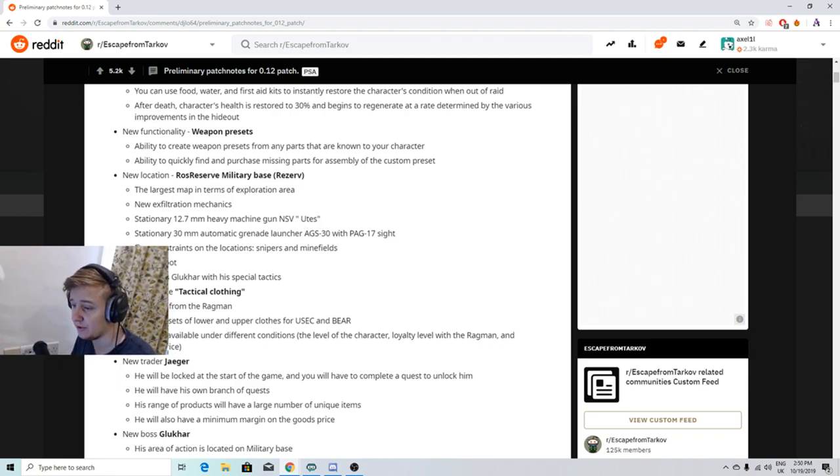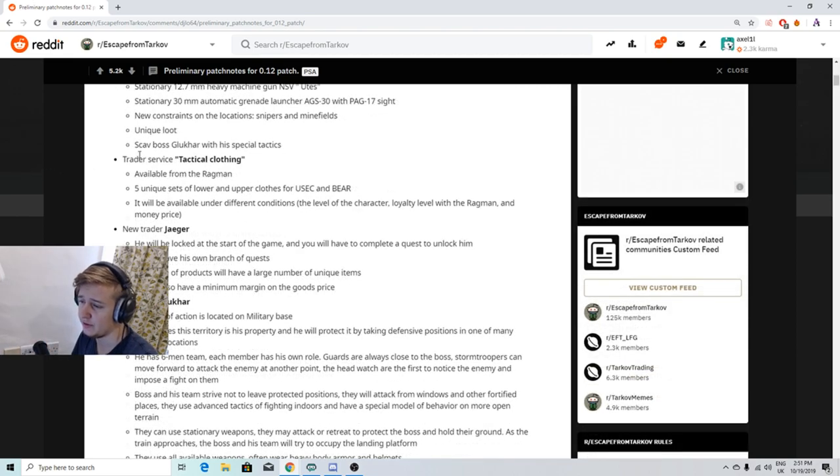New constraints on the location. So instead of getting a massive wall which you cannot reach, can't jump over, and can't walk around, we're gonna get snipers and minefields. So technically the map will be completely open, and the edges of the map will be defined by areas where you will get sniped by bots and the minefields, so you won't be able to go further.